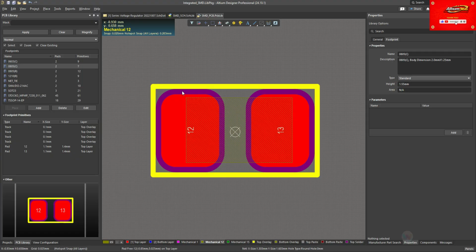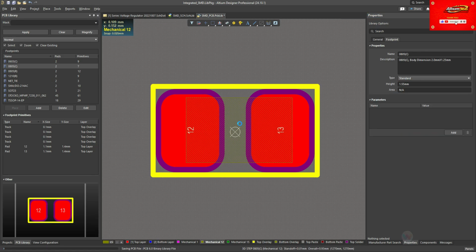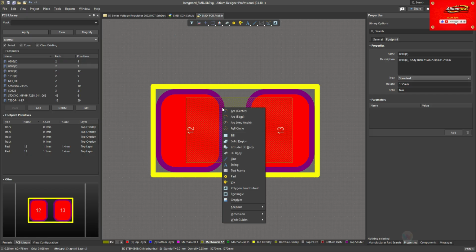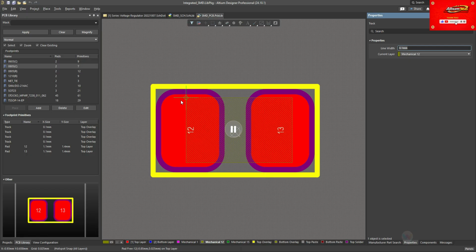Then we need one more courtyard for this body of the capacitor. And after placing this body, always lock this, otherwise this will move. So to avoid that, just lock this. Then I will place the courtyard on mechanical layer 15.